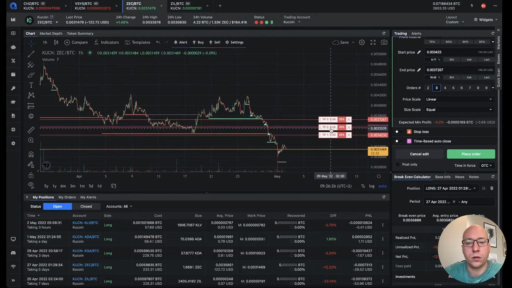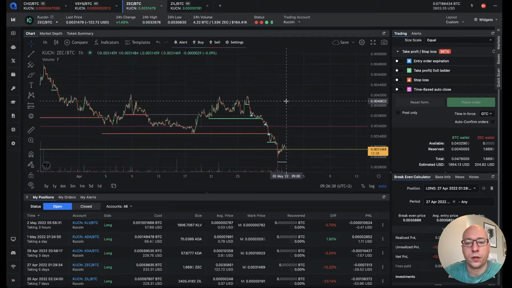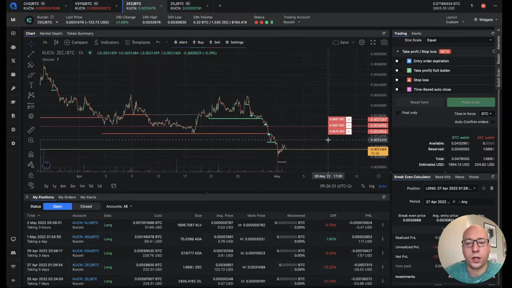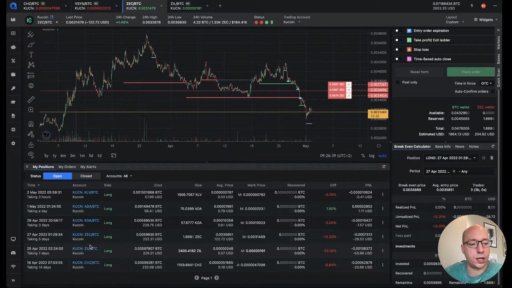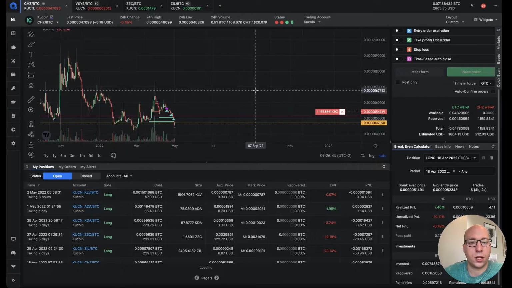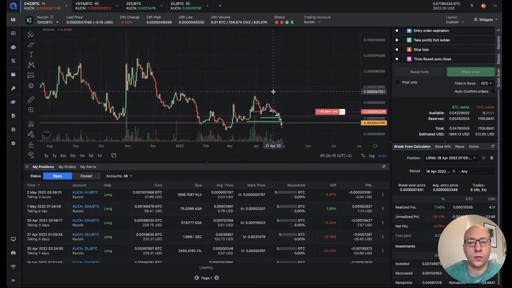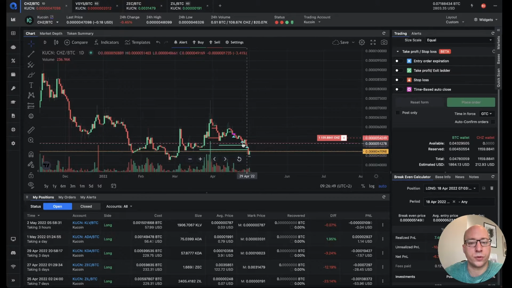And just below there. There we go. Now it's doing what we wanted it to do. So let's, oh, we have CHZ. This is on the day chart. So yeah, sometimes it's good to zoom out and look at it on a bigger picture.